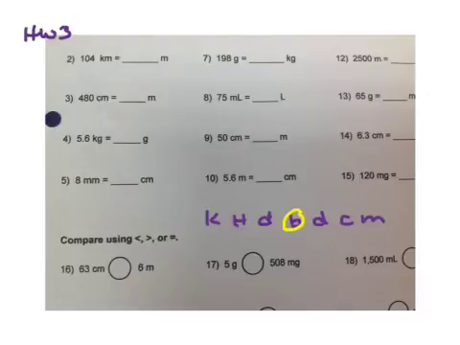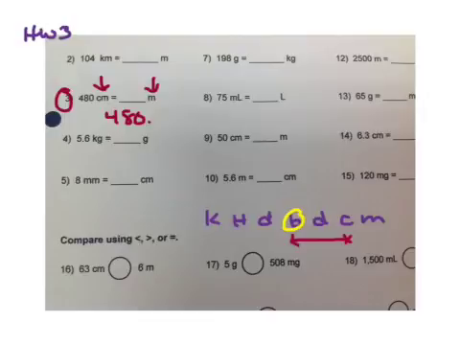So I'm going to take a look at question number 3. My first step is I'm going to write down 480 and then put a decimal behind the 0. Now I'm going to go down to where my chart is. I'm going from centimeters to meters. Does everybody see that? I started on centimeters, so I'm going to put an X on centimeters. And I'm ending on meters, so I'm going to draw an arrow to where I hit my meters, which is my B for basic.